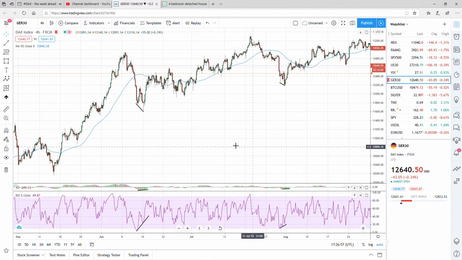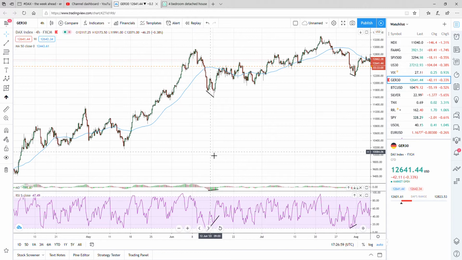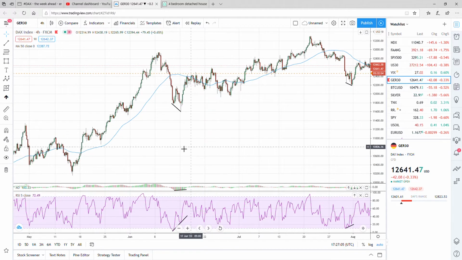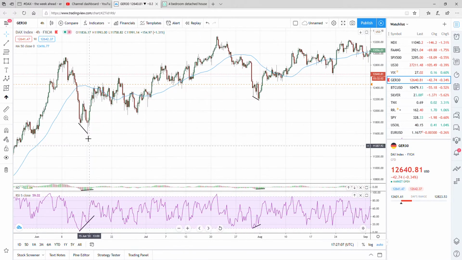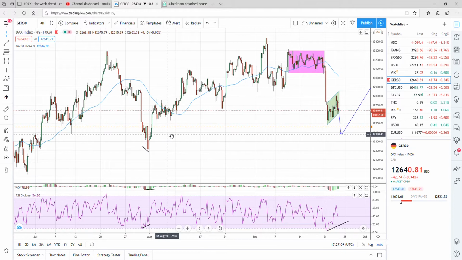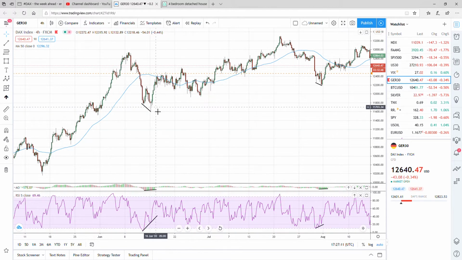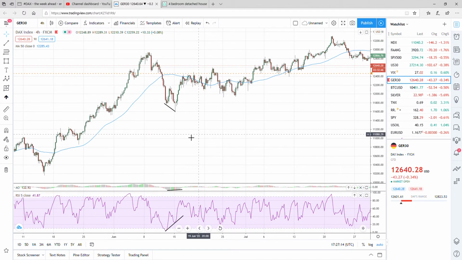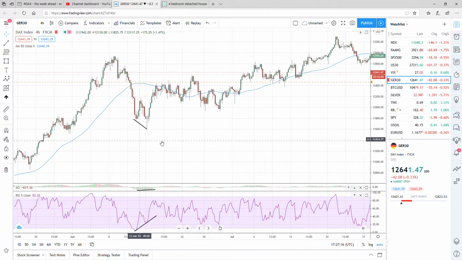That was obviously an extreme. The reaction to get down there was extreme, and the reaction from that all the way up was obviously extreme. So if we just zoom in and look at regular occurrences, you can see these happen every few weeks. So you need it in your toolkit. You need various toolkits with trading. This is definitely one to have. So let me talk you through it.